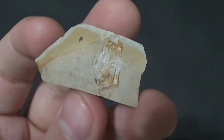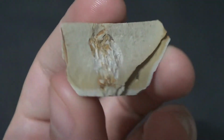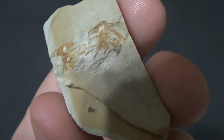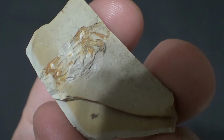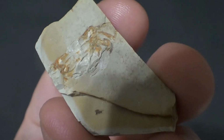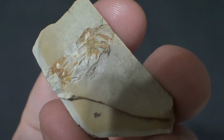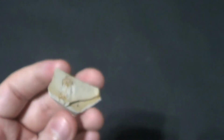One of the claws is missing, but seeing it up close on your screen, I'm sure you're thinking, oh, Sam, that ain't such a bad fossil. And it's not. It's a pretty good little fossil, and crabs can be harder to find. There's really only 2 or 3 places on Earth where you can regularly find fossil crabs, I believe. Why is it so small, Jerry? Anyways, y'all know about crabs, arthropods, pinchy boys, they taste great. Like pussy.